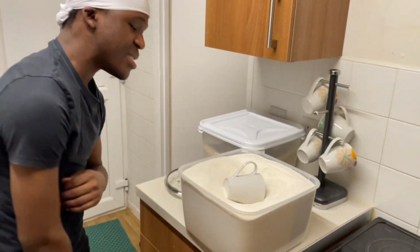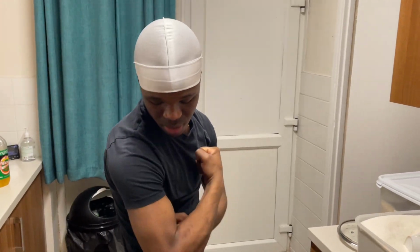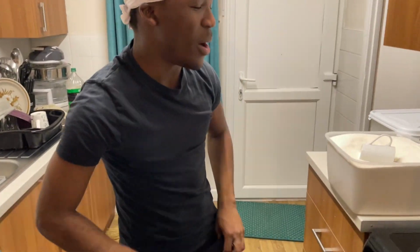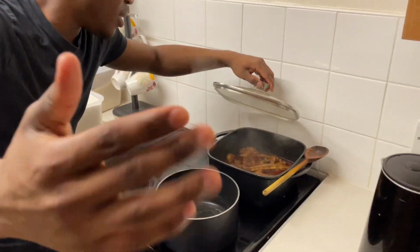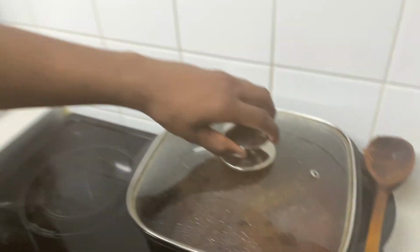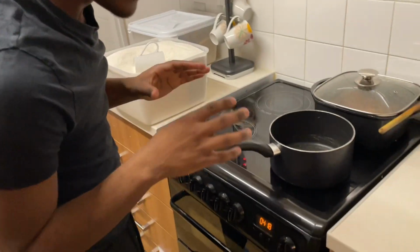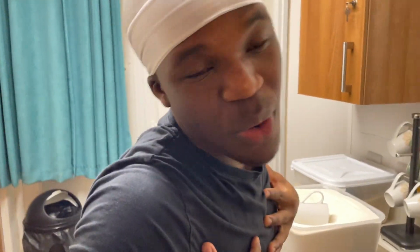So we're cooking sadza. Obviously I'm Zimbabwean, so sadza is my specialty. But we've already cooked the meat. Come see, we've already cooked that. So now it's time to cook sadza, and I'll show you how to do it. I know there are some Zimbabwean people that don't know how to cook sadza, and I'm going to show you how I do it.